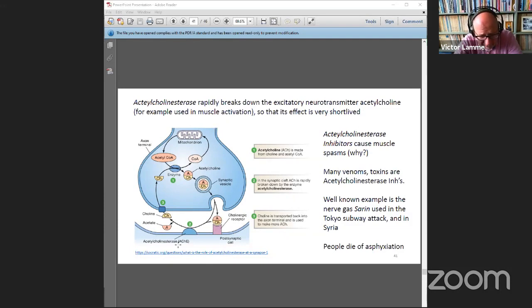And of course, what this does is inhibit the acetylcholinesterase, so that the acetylcholine stays bound to the postsynaptic cell. The channel stays open, so the muscles keep getting activated, or the postsynaptic neurons, but in this case the muscles keep getting activated, so you get muscle spasms. Continuous activation of your muscle is what we call a muscle spasm. And if you have a muscle spasm, that's very problematic if you want to breathe, because in breathing you have to use your muscles and then relax them, use them and relax them again. That's what breathing is. And if you're constantly in a continuous state of breathing in, of course you die of asphyxiation. It's a very horrible way to die. That's what happens when you are subject to these kinds of acetylcholinesterase inhibitors.